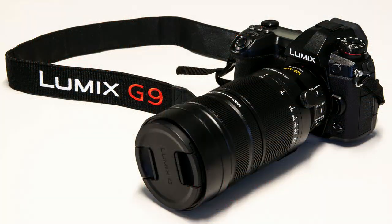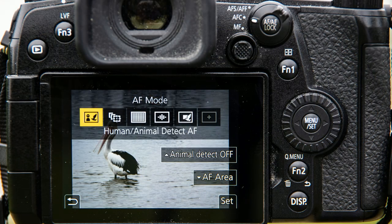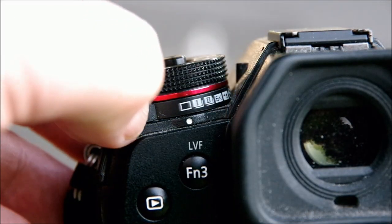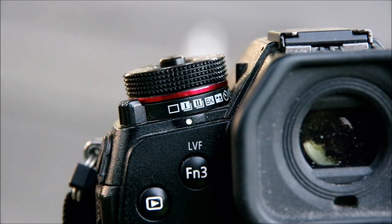All of these images were taken on the Panasonic G9 with the Leica Panasonic 100-400mm lens. They were mostly taken using continuous autofocus and the human animal detect mode that was just updated with the new firmware. For those who aren't familiar, I'll put a link to one of my videos about the firmware update in the information below. Some of the photos were taken using the standard high-speed burst mode.